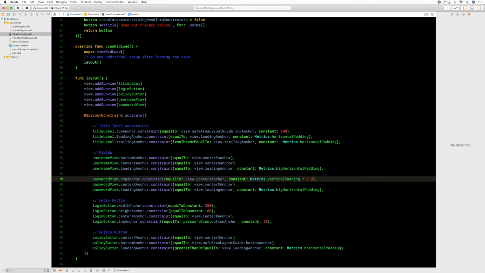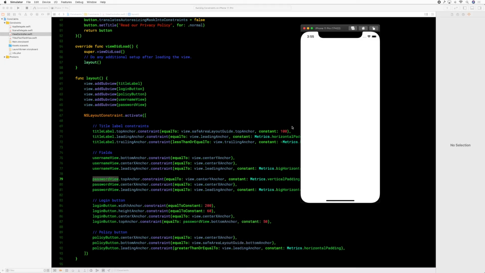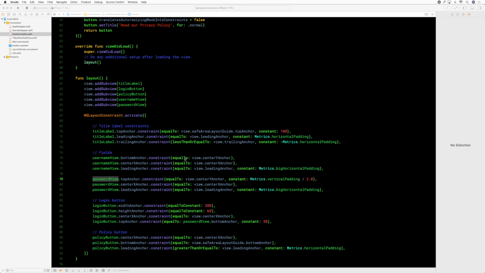So now we've moved the password view down from the center Y line by half the vertical padding, so you can see that there. And now we want to move this view up by half the vertical padding, and that keeps those two views centered very nicely.